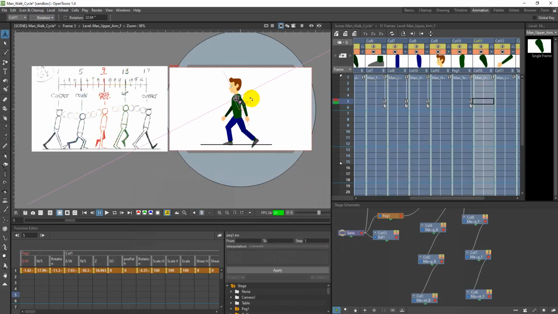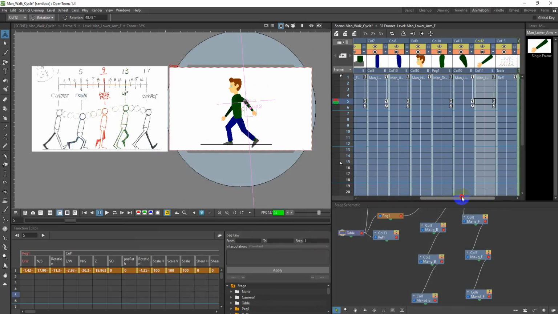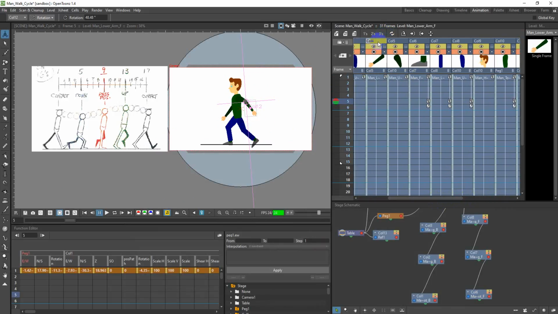So what I mean by that is this arm is out quite far, and obviously the further out I put it, the more of a dynamic pose. It looks like he's really striding, because you're really swinging your arms if you want a really powerful stride. Obviously the arms wouldn't swing too much if you were going shopping, walking around Bluewater or something like that, because you're not walking with intent, you're walking quite carefully. So you don't have to swing them out, but I'm going to exaggerate a little bit of mine so that it makes it clearer.